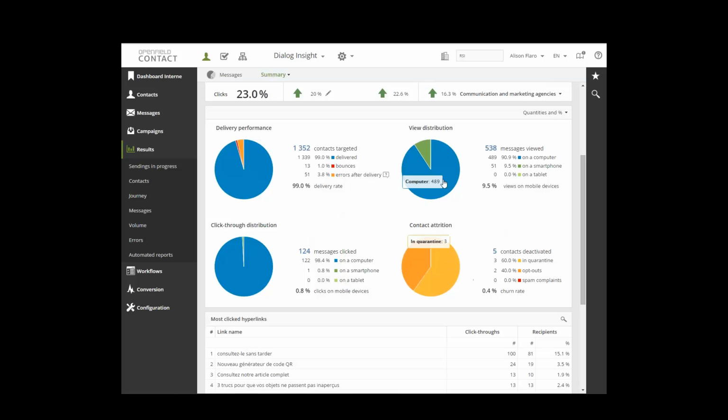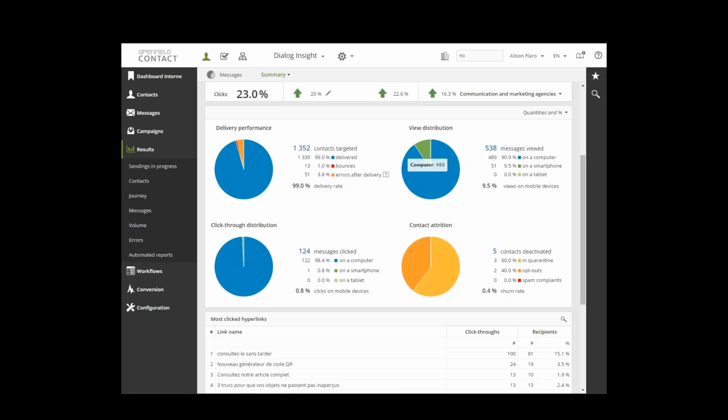I don't know if you noticed, but when I scroll over everything, a little pointer finger appears. So anytime I see that pointer finger, I can click and delve down into the results and see more information. For example, you could see the actual list of bounced messages that came back and the bounce codes, so you can try and decide and clean up your list.